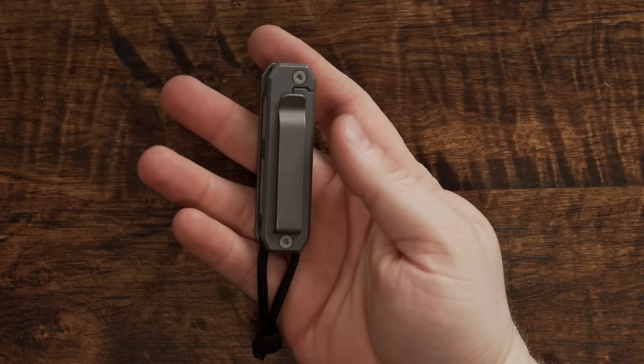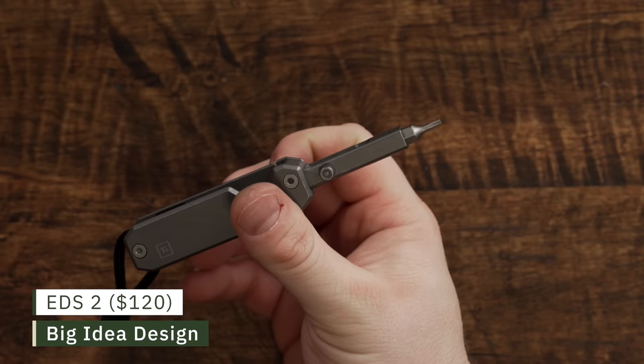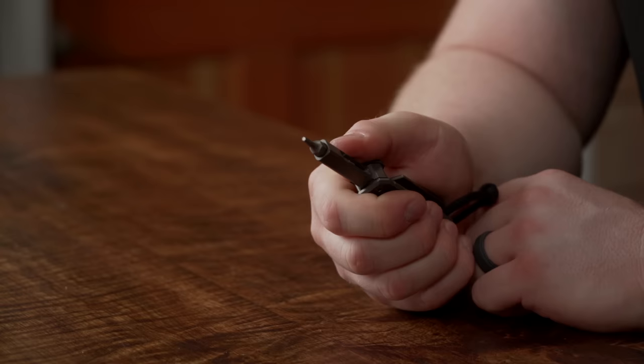Next up, we have Big Idea Design. I think this is one of the most clever designs for an EDC screwdriver because it takes all the mechanisms of a knife and puts them into a screwdriver. So I think it's really cool. It's a clever design. It has magnetic retention, so your detent on this, if you may remember from an old video I made, is magnetic.